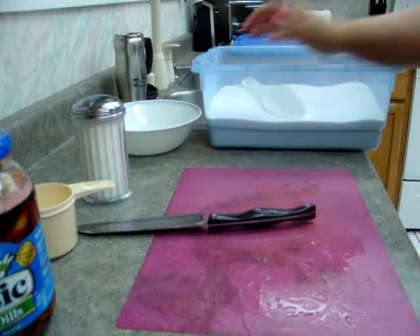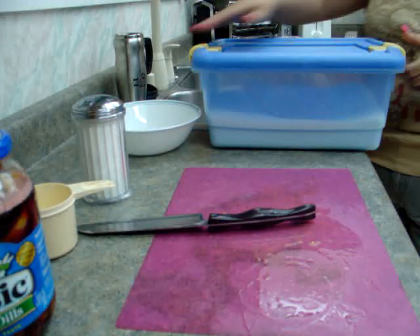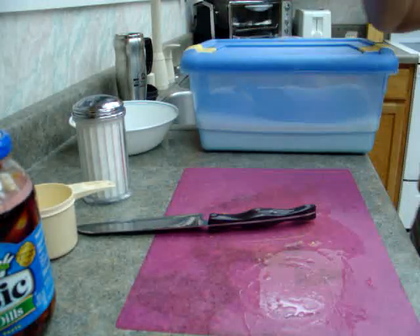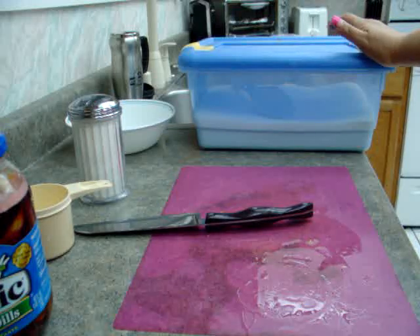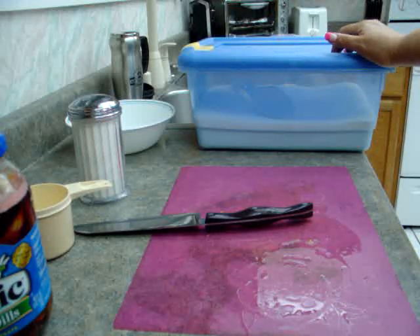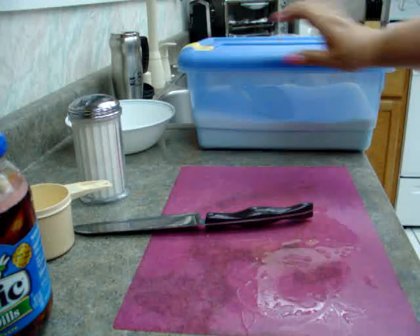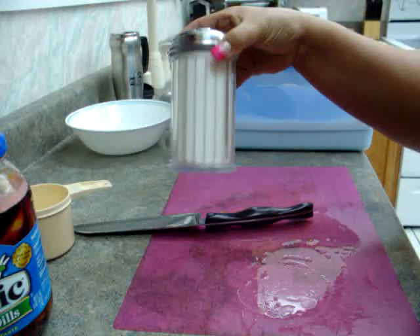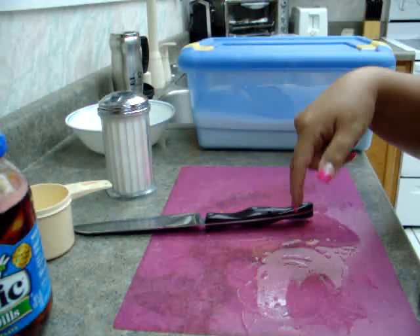But this is just a Tupperware thing that I use. Close it up, put it in the fridge. If we get any bugs or mice or whatever coming into the house in the summer months, they don't get it. And this, of course, keeps my house a little bit cleaner than my counter is right now.